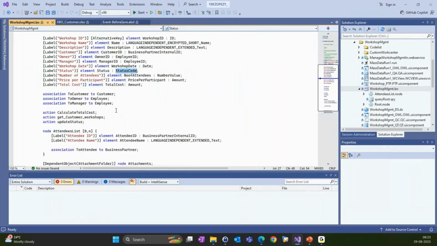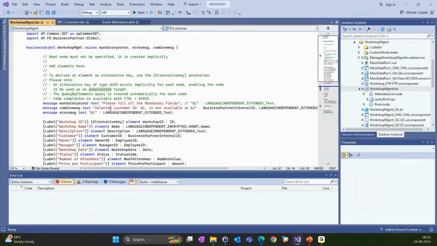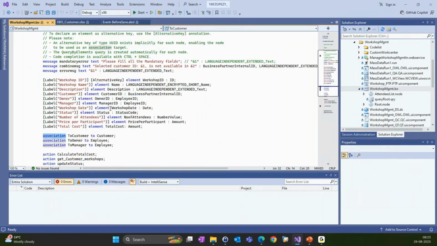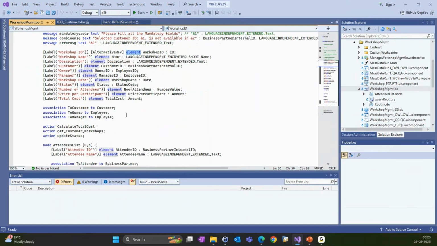We are defining the class here, the syntax. You can say it's just like a database table, how you code that in creating the model in SQL. Yes, the same way. These are the elements in the table. If you are creating a table, these are the columns which will come, and then some actions and then associations to the other tables. Those things we can define here in the BODL.